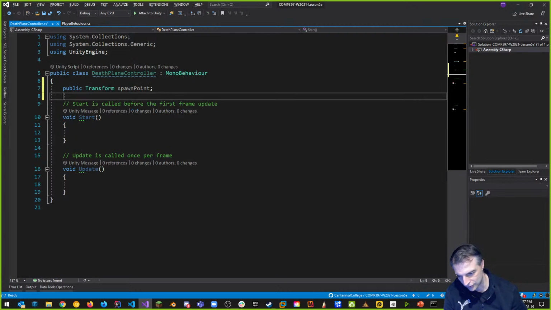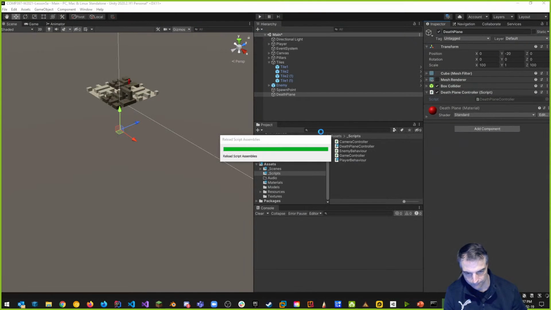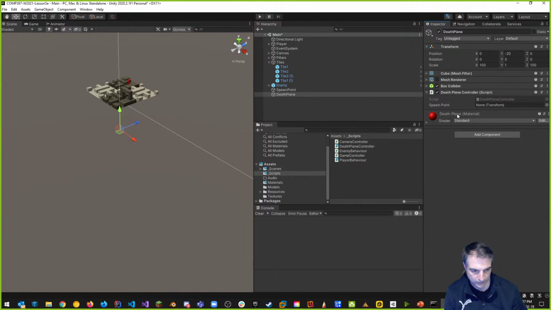So that's the location. Transform is like the location and the position, rotation, and scale of my spawn point. That's what I want. So that's the location of my spawn point. It's going to show up in the death plane. What I can do is I can drag and drop from my spawn point to the death plane like this.